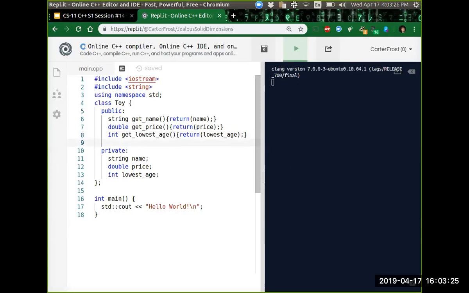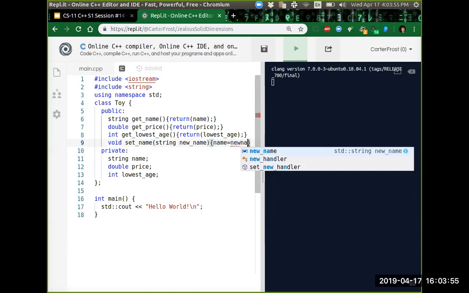But before the getters, we need to have things called setters. And so these are going to be void, and they're going to change the values of all of these. So set name, and this is going to consume a name. And so the type of the argument is going to be the same, hopefully the same type. So it's going to be like new name. And then we just say name equals new name.